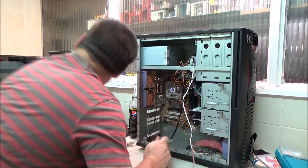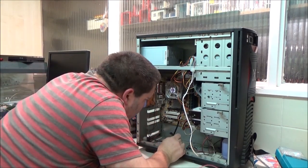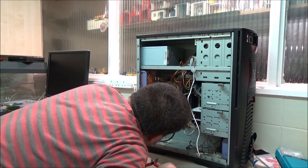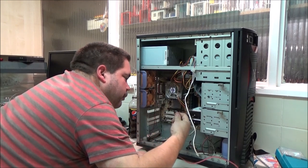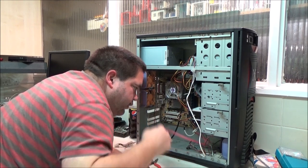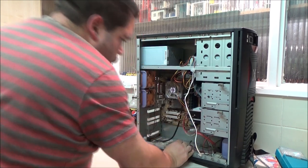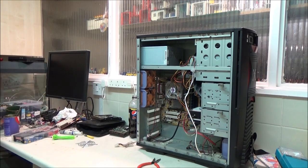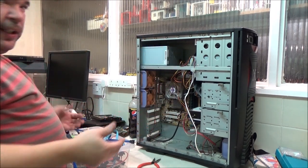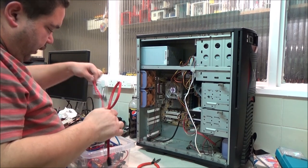Right, so I just need to find another one of these, which should be in a tub up there. Right. Which is number one? Oh, well, that's handy. It doesn't say. Oh, yes, it does. Right. Main drive can sit on number one. This cable's a bit long, but whatever. I don't worry too much about cable management because I can't see inside this case. But it's just nice to have something there so if I have to service it I can actually see what I'm doing.